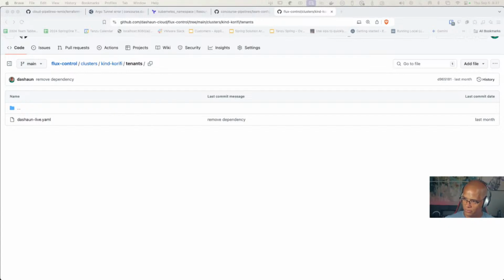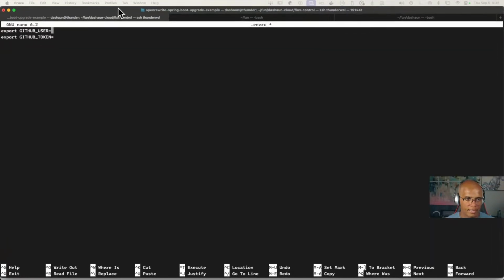So let's do this. Here's what we need to populate for my environment. What I'm going to do is jump over to my token store and figure out where those are. Which one is it? Here we go.